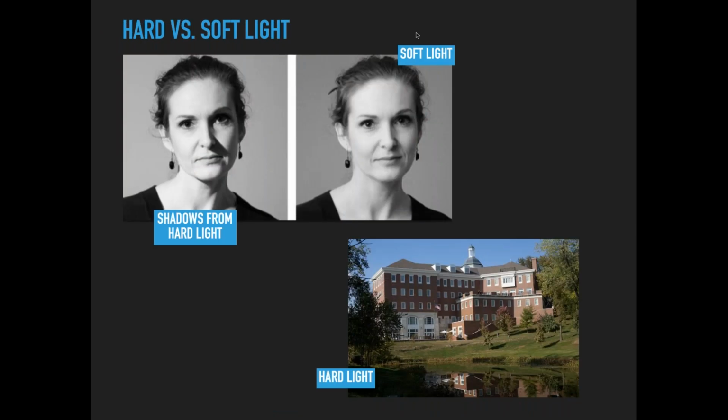Okay, these are some examples of hard and soft lights. The image at the top uses a portrait as an example, and you see some shadows from harsh light. Maybe there's some really bright light coming from the side. And then the image next to it is softer light. You can see both of her eyes a little bit better, and that just has to do with the angle that she's positioned in. And then the bottom photo is some harsh light, and we'll get to time of day in the next few slides.